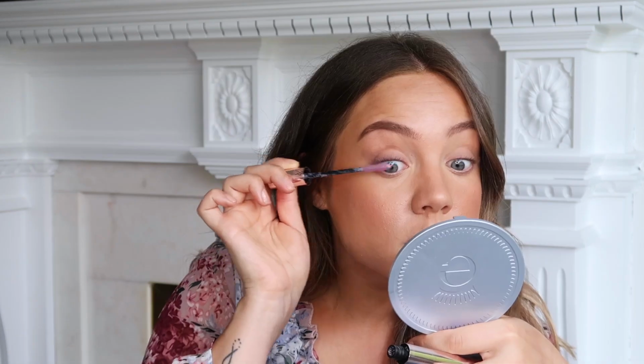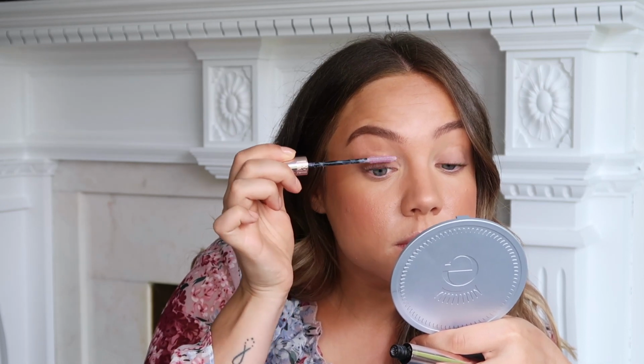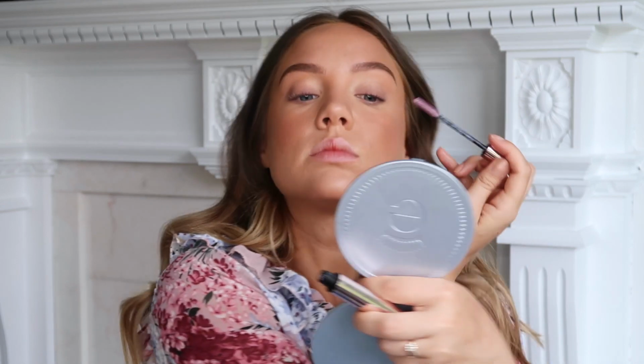I have a little formula that I use for my lashes whenever I want them to stay all day but not be so waterproof that I can't take them off at nighttime. So it comes down to 3 different products. I use a primer just to make sure I have a good base on my lashes, and this just makes them look a lot longer than they actually are. This is the YSL The Curler Primer.